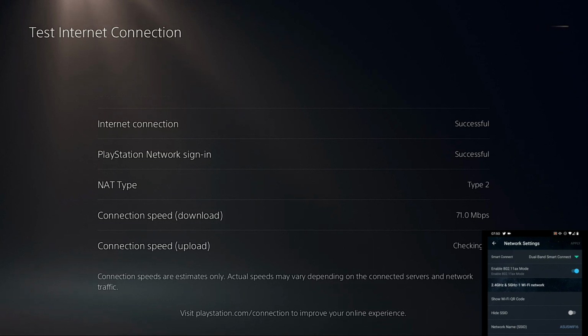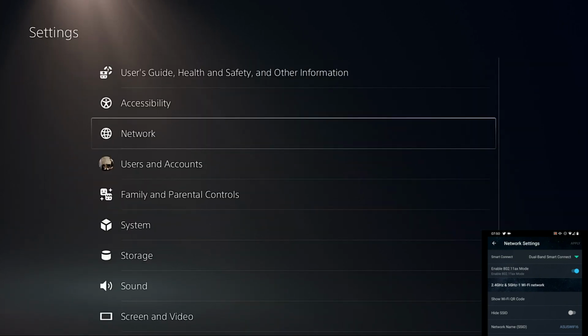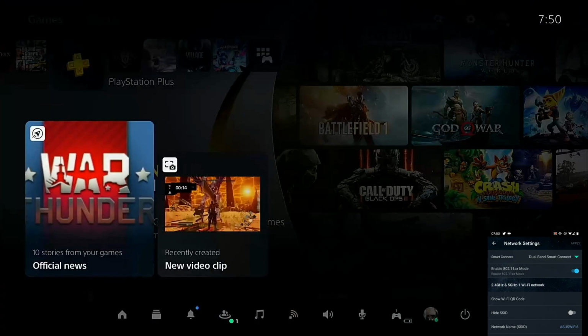We've got 71.0 megabits per second download. Upload should be with us shortly. Remember, the score was in the 80s or late 80s and 90s for Wi-Fi 6 previously. So let's come out of that, and now we're going to head back into the Google test there.